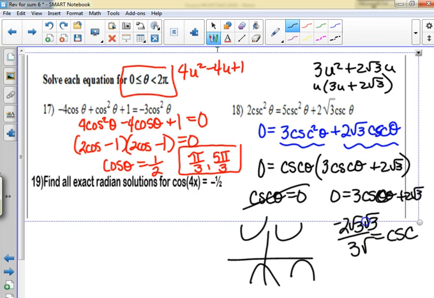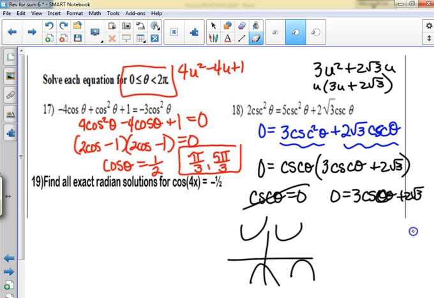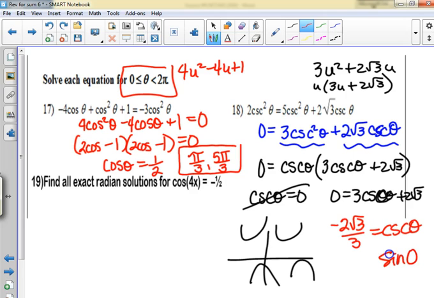If you do a little square root of 3 over 3 business, what did I just do? Oh, I know what I didn't do. That means the sine, right? It flips over. And this is equal to this, so you get the sine is negative square root of 3 over 2.